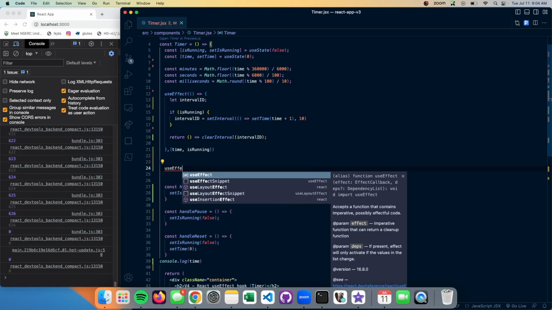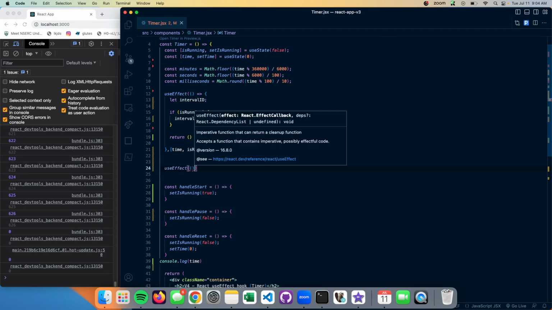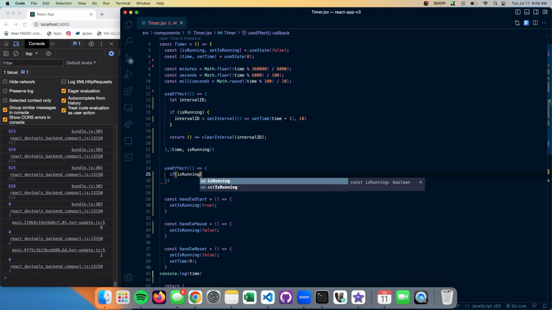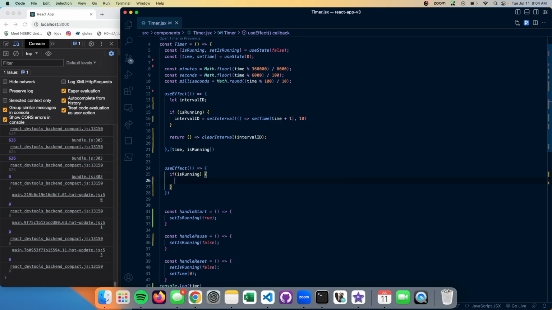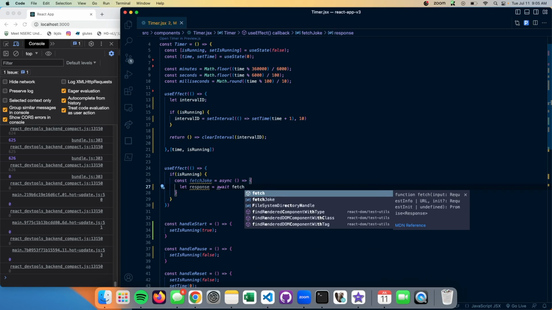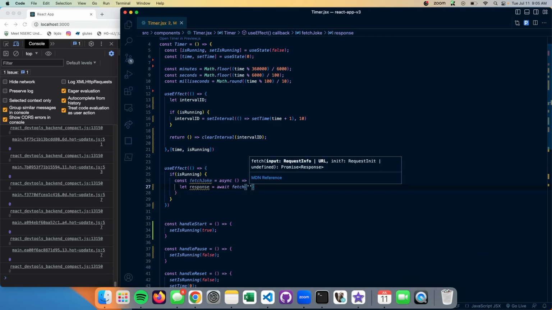Now onto our final useEffect that deals with an API call. If our timer is running, we'll use the fetch function to make a request to the Chuck Norris joke API.